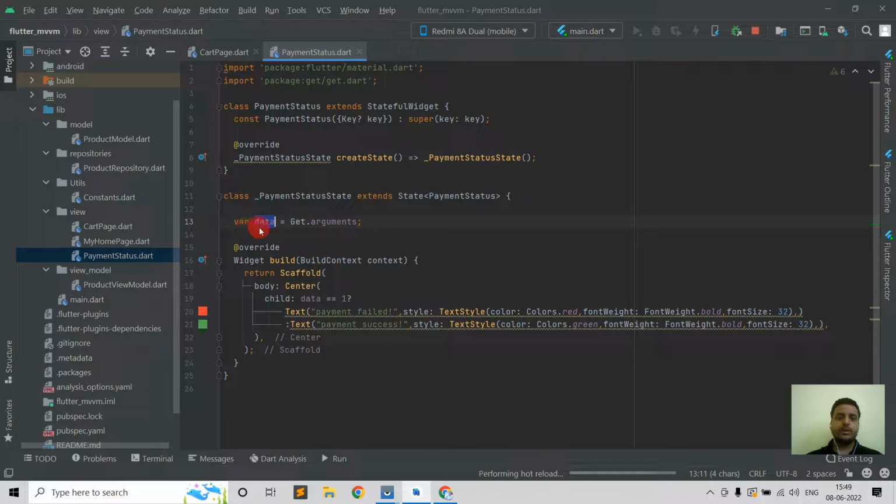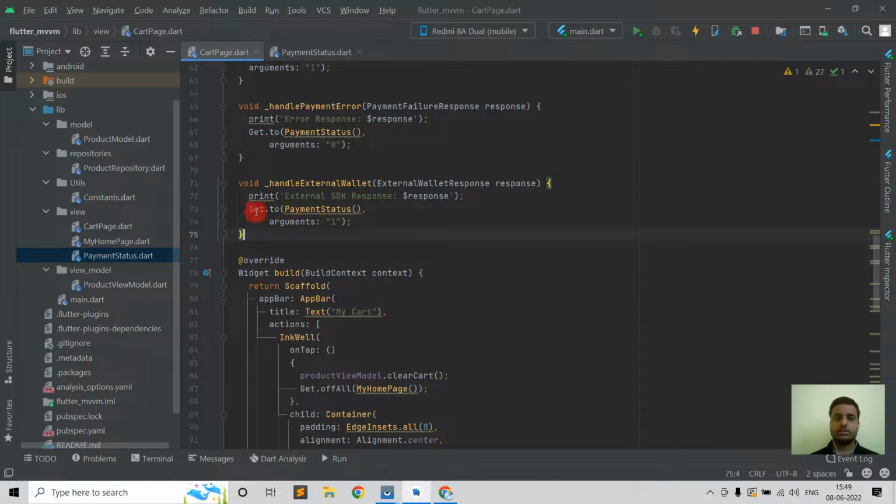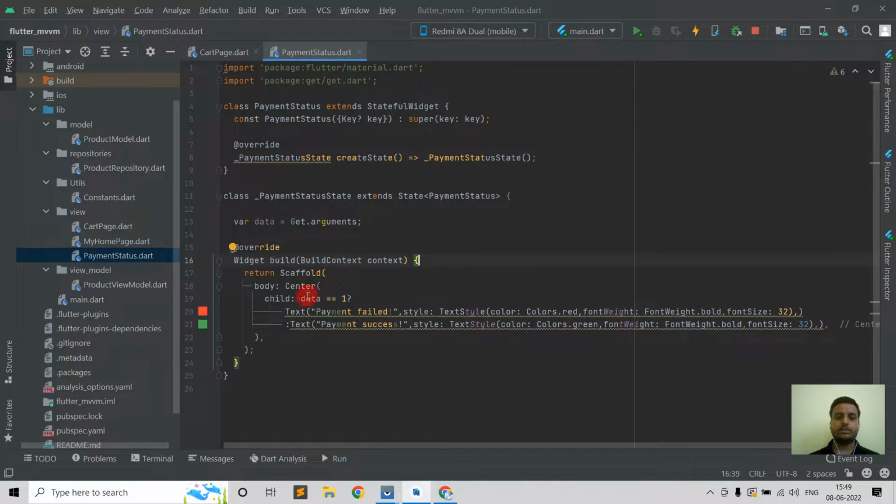so if you are getting data that is equal to 1, then we will show payment success, and if you are not getting 1, then it will show payment failed. Okay, and we are getting it here.